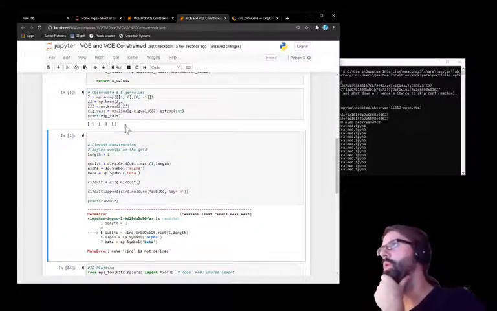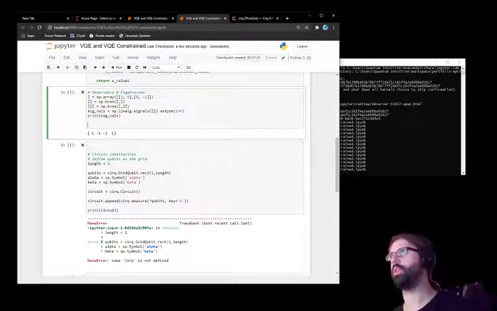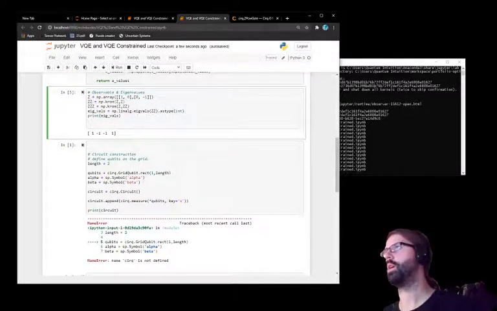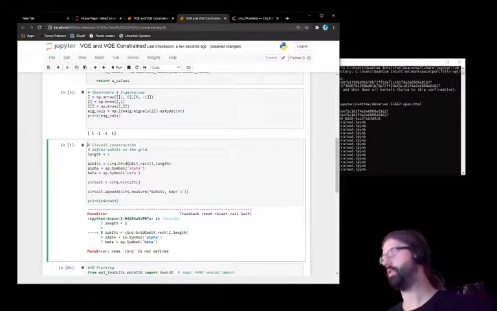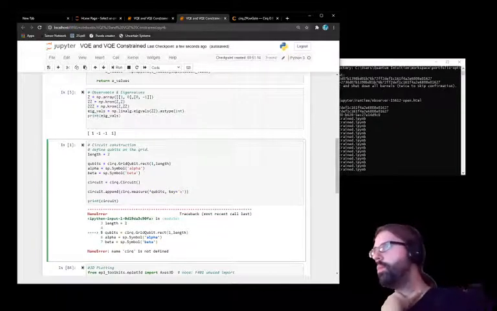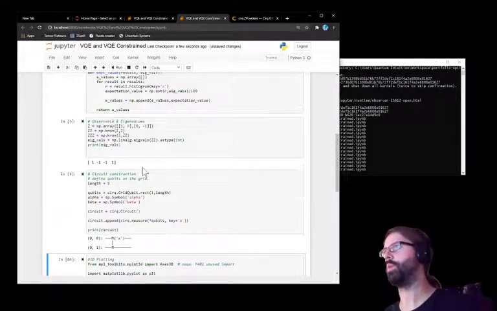And now what I want, and I have other things in here, right? What I want to have in this other cell is a circuit. This circuit now would just have a measurement, and we don't want that.